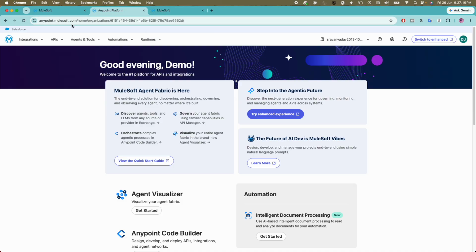And we have seen how effective MuleSoft Agent Fabric is. The world now runs on agents, so we need to get very good hands-on with this. That's why I wanted to share some knowledge: I recently attended a workshop, felt it was really useful, and wanted to share that hands-on experience with you.